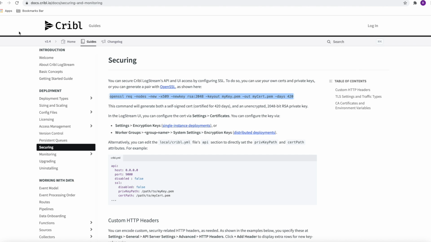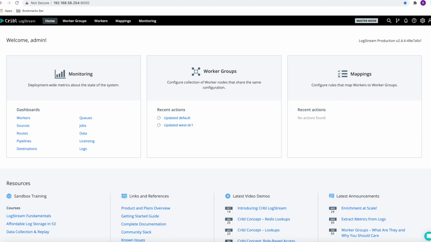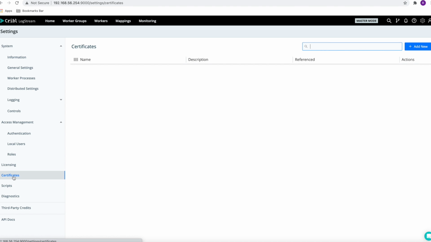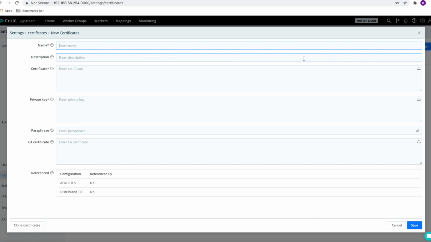The next step in the process is to go to LogStream, Settings, Certificates, Add New. Let's give it the name of Local Certificate and paste in the content from the certificate and the key that we just generated.